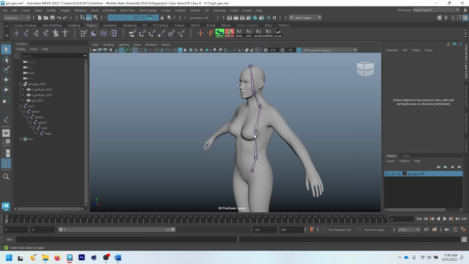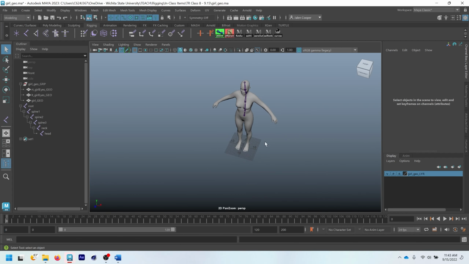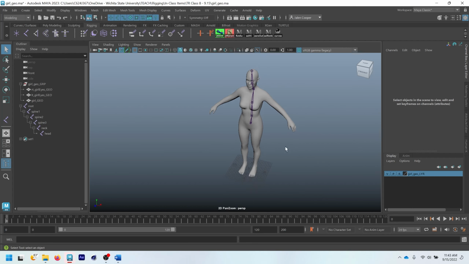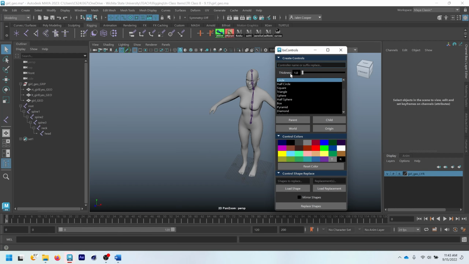So this is where our control curves script comes in handy. I want there to be sort of a 4 arrow situation for the root control. We're going to be building that root control first and working our way up. We'll also be using our display layers to help us make that job a little bit easier. But for the time being, let's go ahead and click up here on our rigging shelf, that curve script that we've made before. And I'm looking for just 4 arrows.